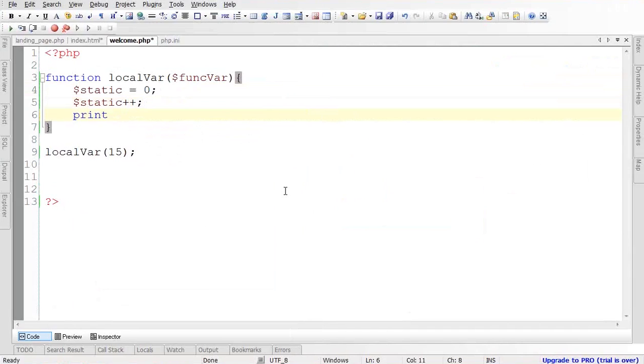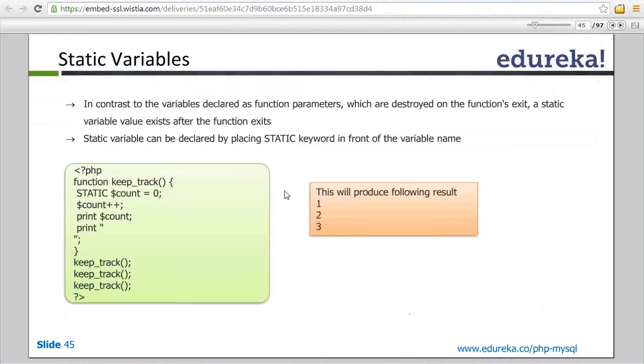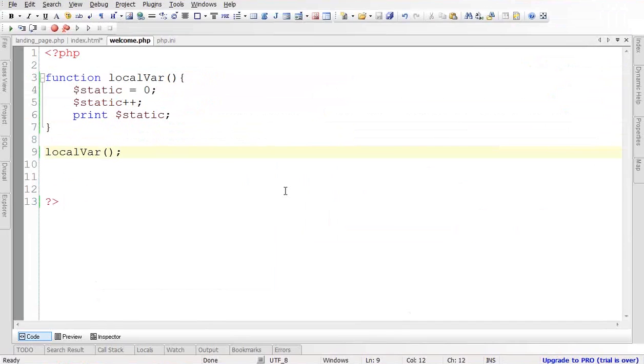Now I'm going to print this static variable, and I call the local var function. For example, I have repeated this function 3 times. I'm calling this function 3 times. So what gets printed every time?